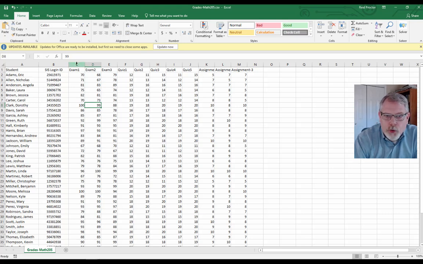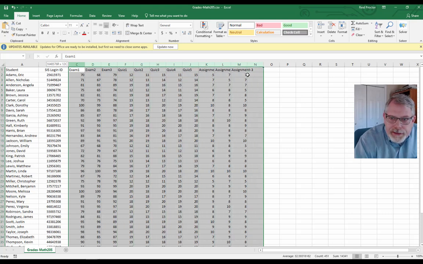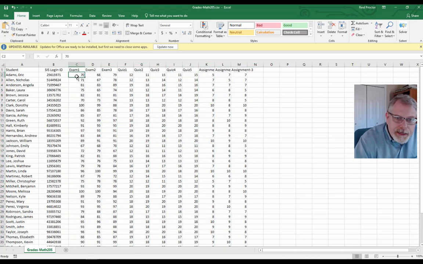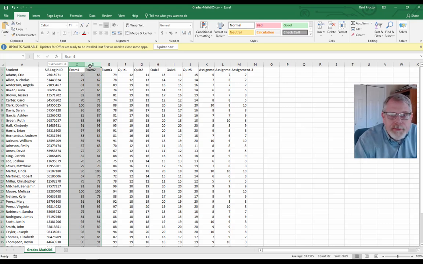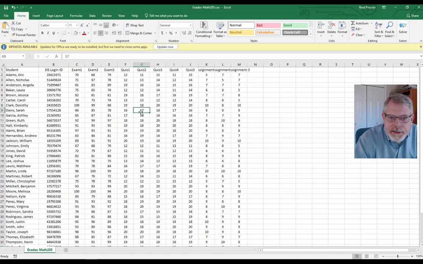Their scores they've received on exams, quizzes, and I've got some assignments here. So I'm going to highlight all this. Let me make my first attempt. To highlight everything, I clicked on column heading C here, held down the button on my mouse, dragged it over, and now I'm going to hit the centering button here. Boom. Okay, nice and centered.